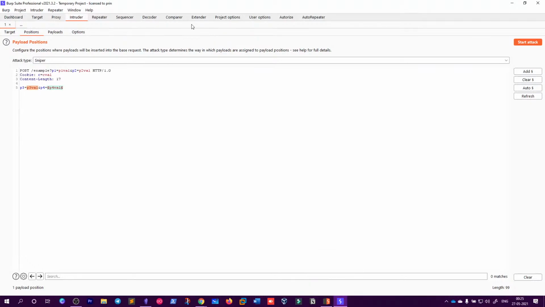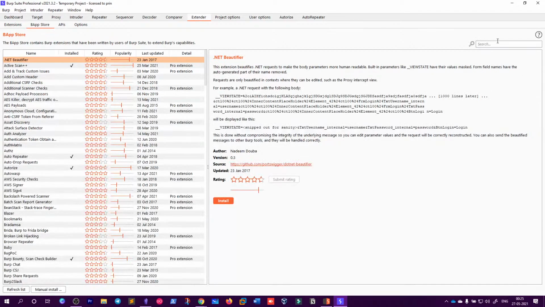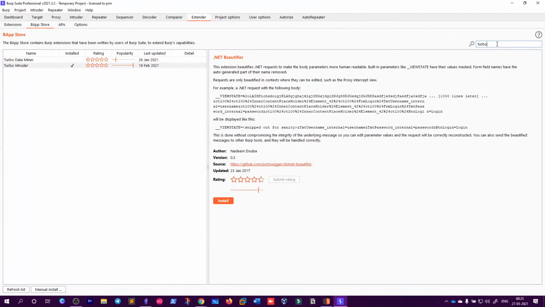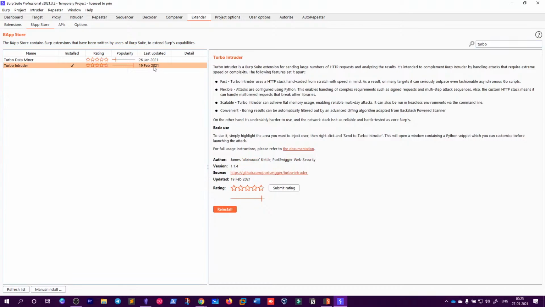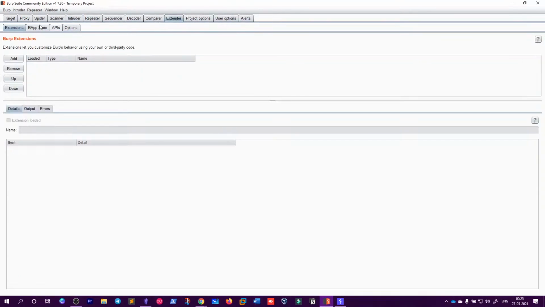Go to the Extender tab, then the BApp Store, and search for Turbo Intruder. You will find it here. I have already installed it, but you can install it from here. I'm using the professional version, but you can also use the community version.